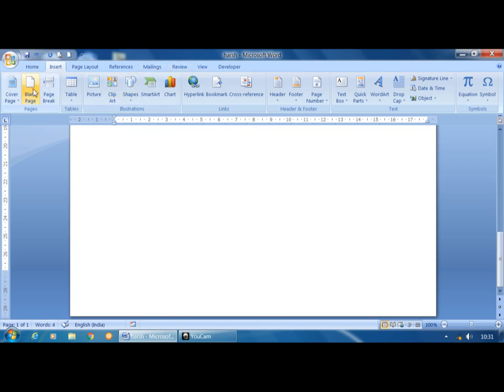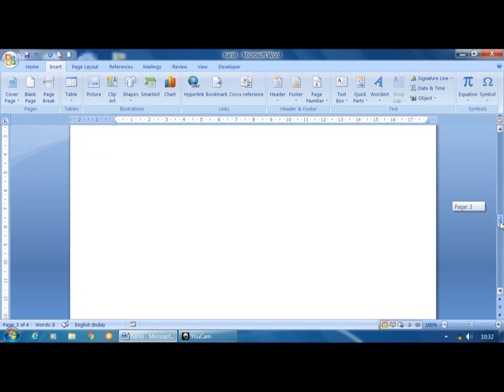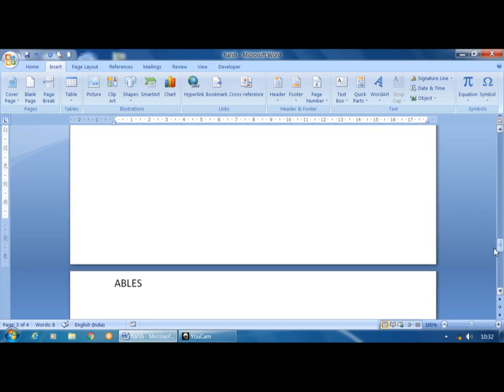If I click on the blank page option, it automatically creates a new page. Just click on this blank page option, see here, a new page appears. If I click on blank page again, it moves to the third one, see here. So page 2, then page 3, page 4, that's it.